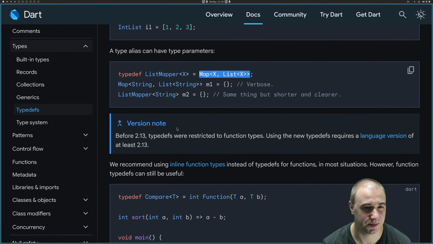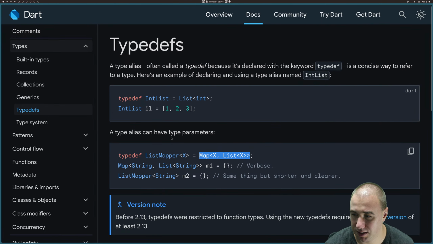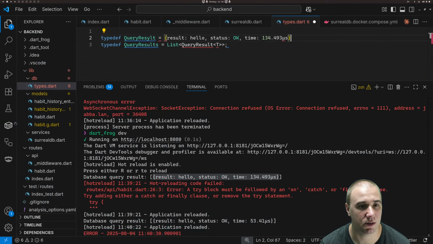Tara says you had an error that you tried to cast dynamic to object. Yes, I was trying to cast dynamic to object. I mean, at some point I wanted to extract stuff, right?